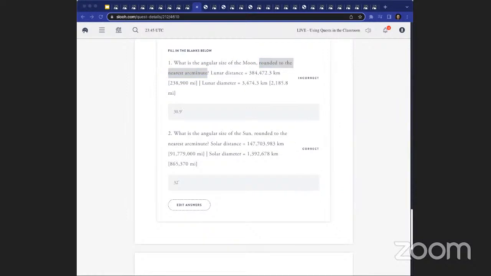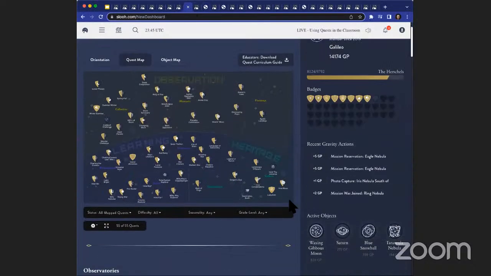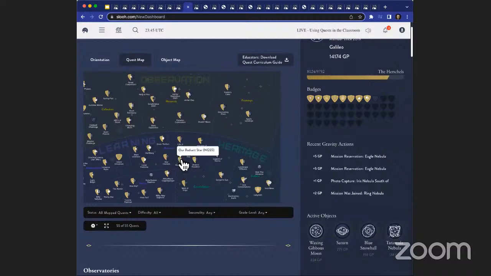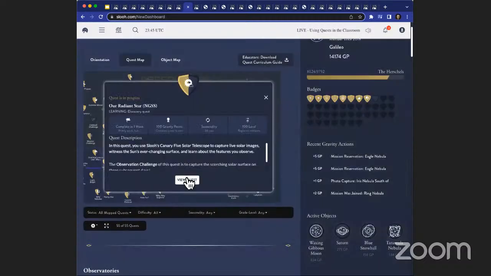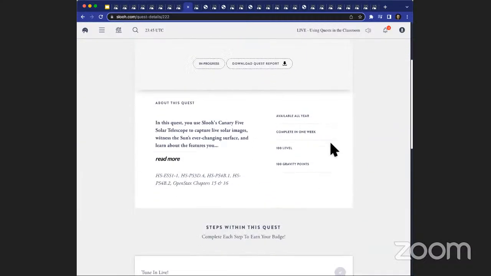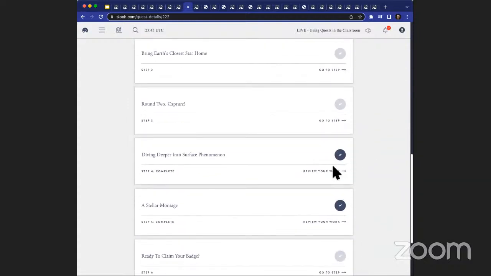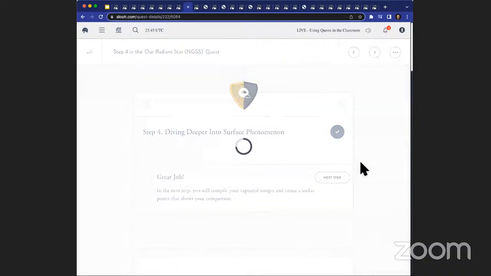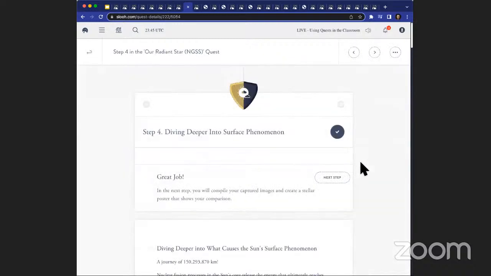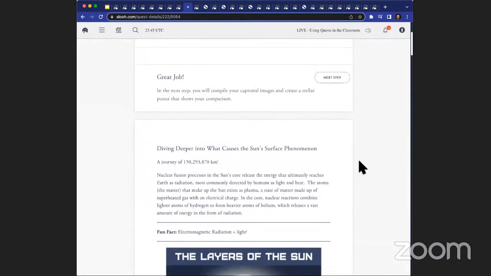Now, I want to show you what a free response question looks like as well. So in our Radiant Star quest, this is where students learn all about how the sun generates light and how that light makes its way from the core of the sun to visible light that makes its way to Earth.